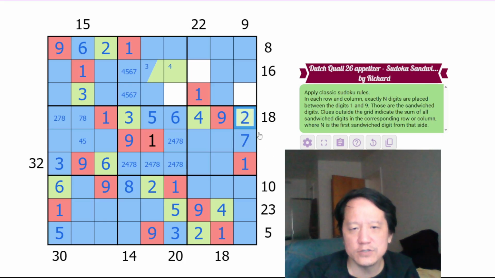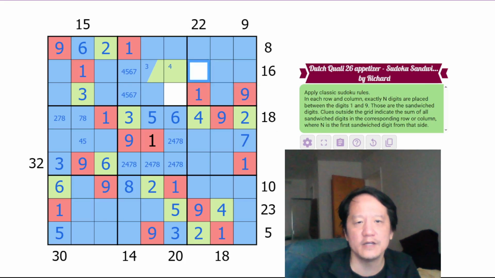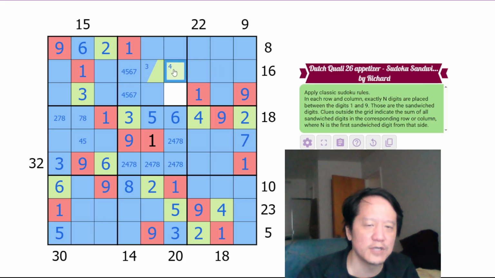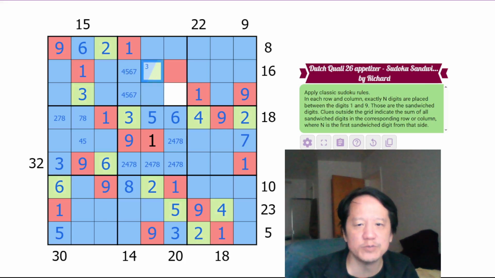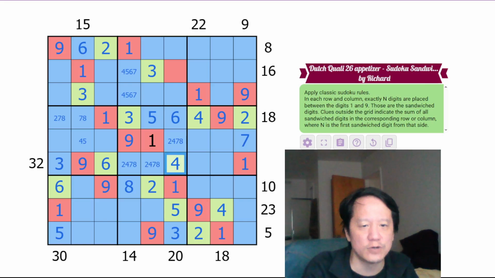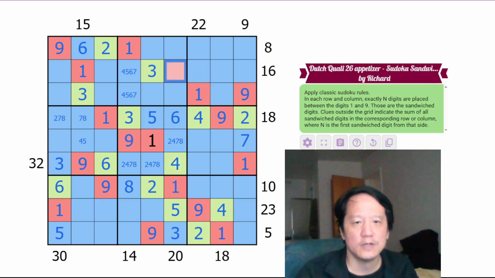So that's 2 as an end sum. This is obviously crust then, and it must be 9. This then can't be crust because we have 2 crusts in the box. So this can't be the end sum going this way, so this must be crust here, which means that's end sum going this way, which is 3. This can't be crust here. This must be an end sum, and that's 4 digits in between, so this is 4. This is a 9, so we should have all the crust available, right?